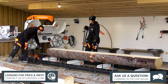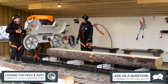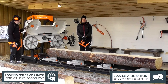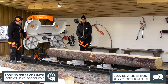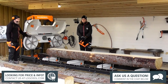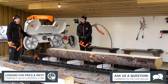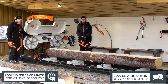The blade guide rollers are fixed on stainless steel shafts. Those shafts are, of course, like on all our band sawmills, adjustable, so you can adjust them in and out, up and down and sideways as well. So you can set this sawmill up to get a perfect cut each time. The band wheels are, of course, adjustable as well when you line up the saw blade. And this is something that we actually have gone through during a live stream, a video that we have, setting up your band sawmill for the first cut. So go check that out if you're interested.